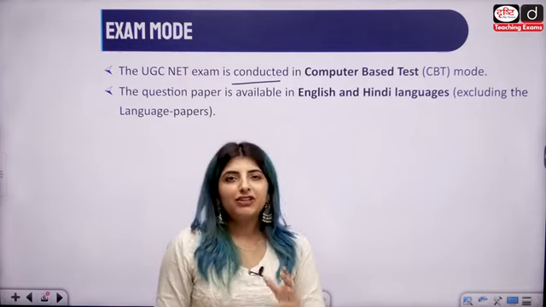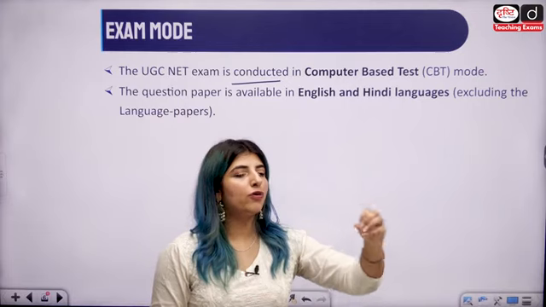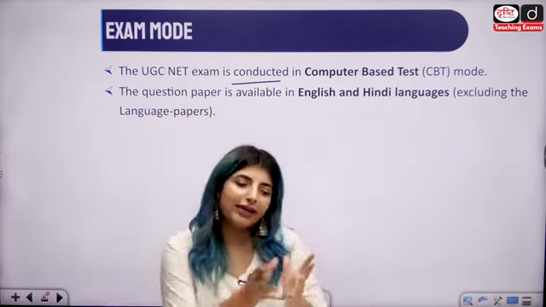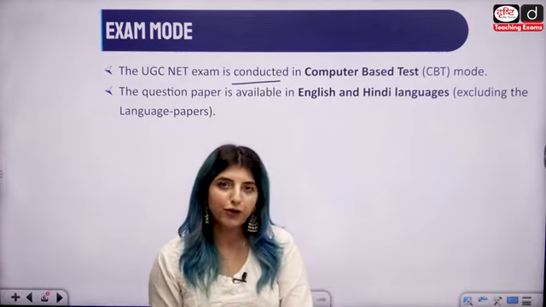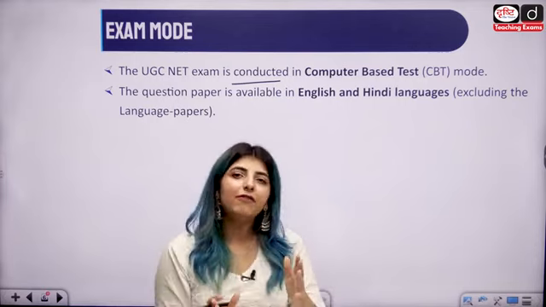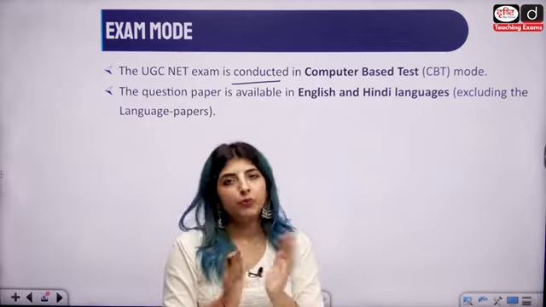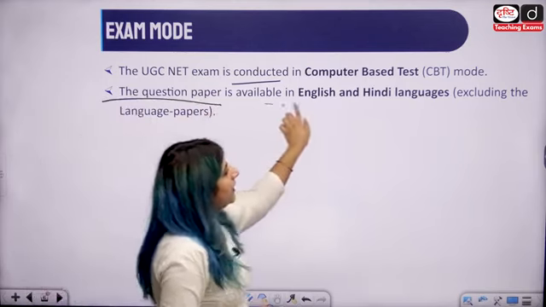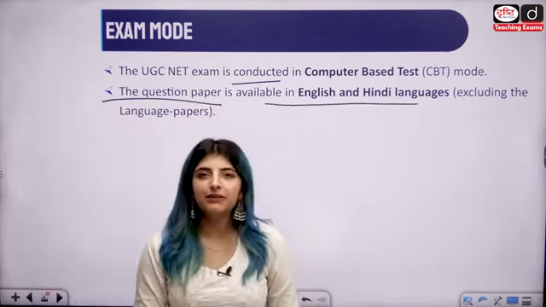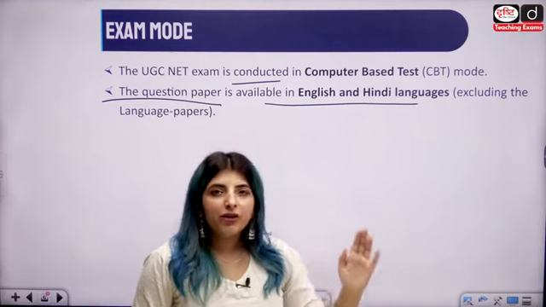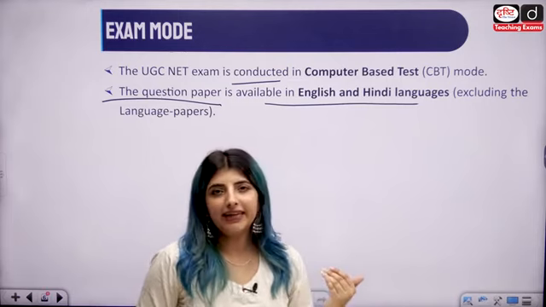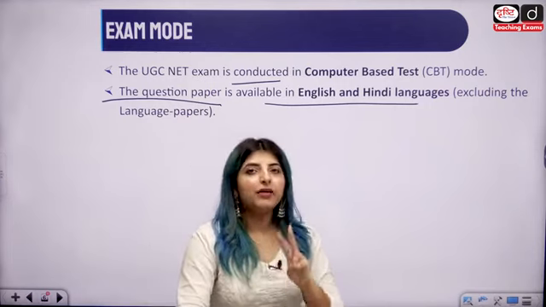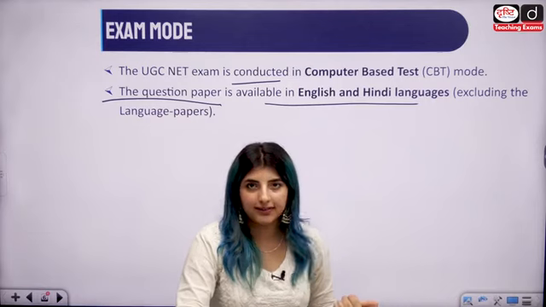And here the catch is that you can move from paper 1 to paper 2, and vice versa. It's not that if you have started with paper 1 or paper 2 first, then you must keep moving forward. You can switch between both papers, paper 1 and 2, right? The question paper is available in English and Hindi when it concerns paper 1, but the language in paper 2 depends on your subject. If you are appearing for Hindi literature, the second paper would be the one based on your masters, correct?